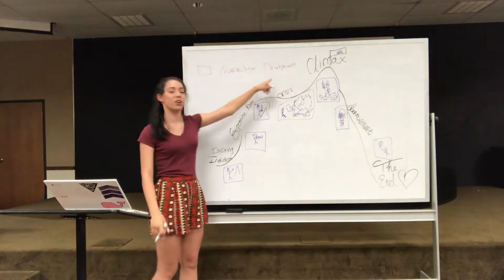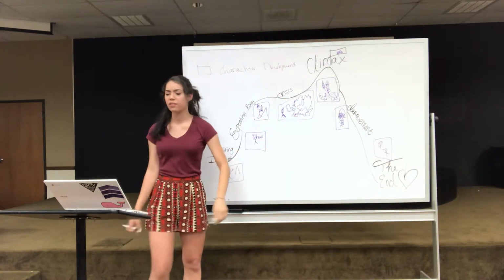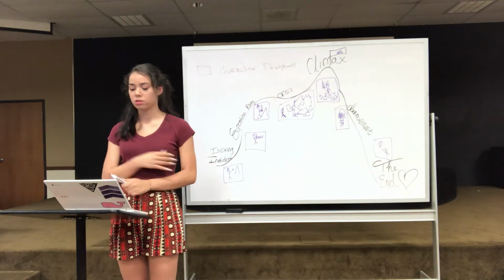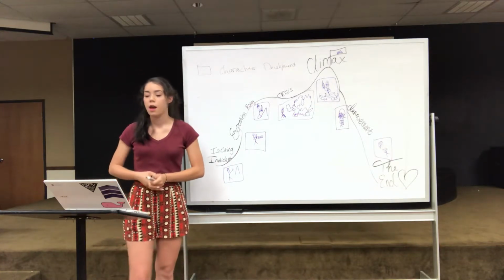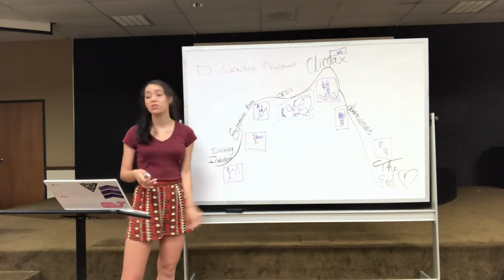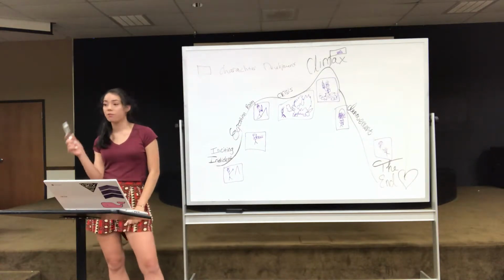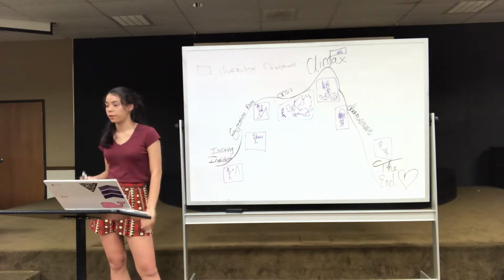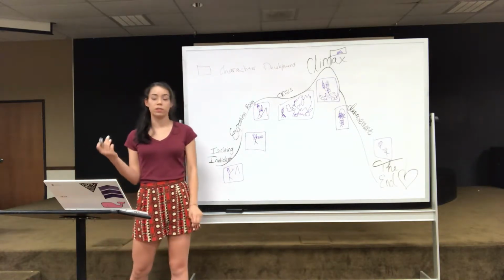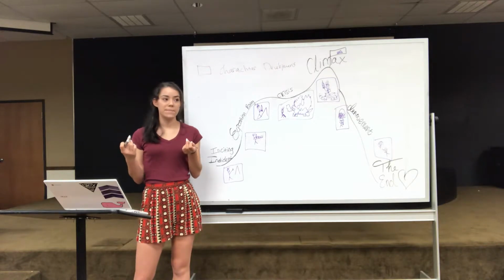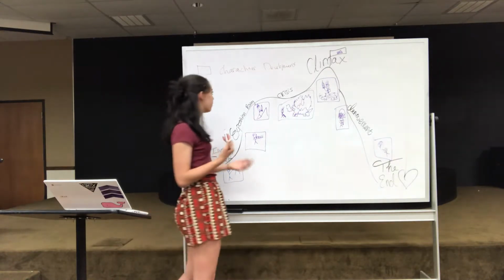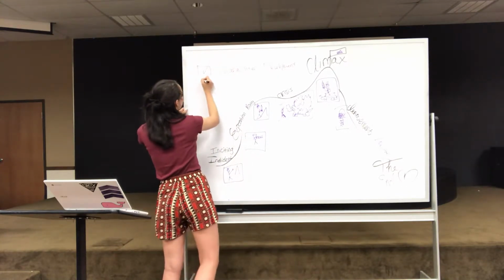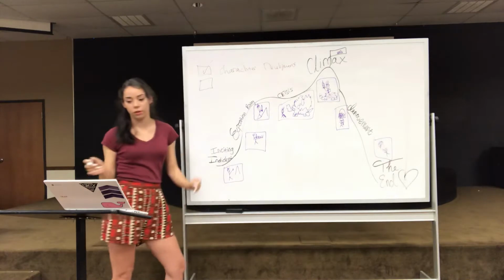So the first thing is character development. I guess this is in no particular order, because probably the most important thing in each scene is just tying back to your theme. But you need to show character development, because your speech is only 10 minutes, and in every single scene you should be developing your characters, because if you have a scene that doesn't really develop your characters, then it'll just be more difficult for the judges to identify who they are. You need to really work on developing your characters throughout every scene.